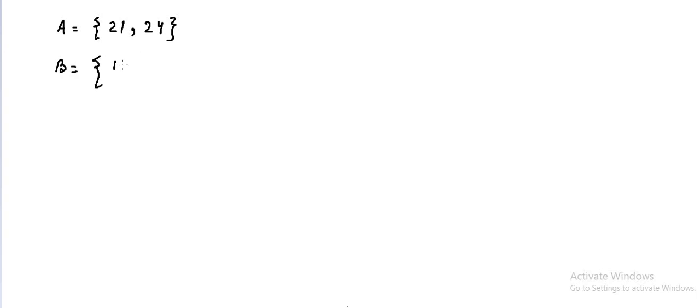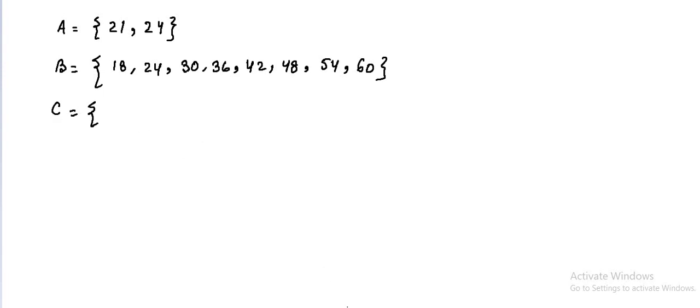This will be 18, 24, 30, 36, 42, 48, 54 and 60. Why have we written 60? If you observe the question carefully, it says that 60 has to be included because the greater than or equal to sign and the less than or equal to sign have been given.